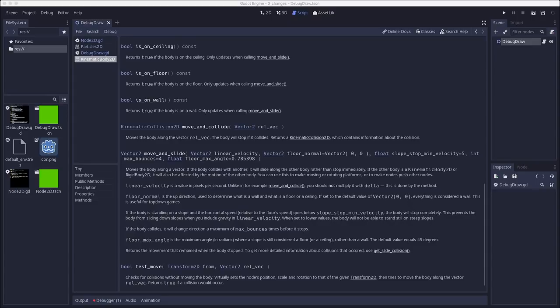So coming up, you'll see from me some more videos on individual components of 3.0 and how to use them. I've already done one on Particles 2D that you can see linked below.